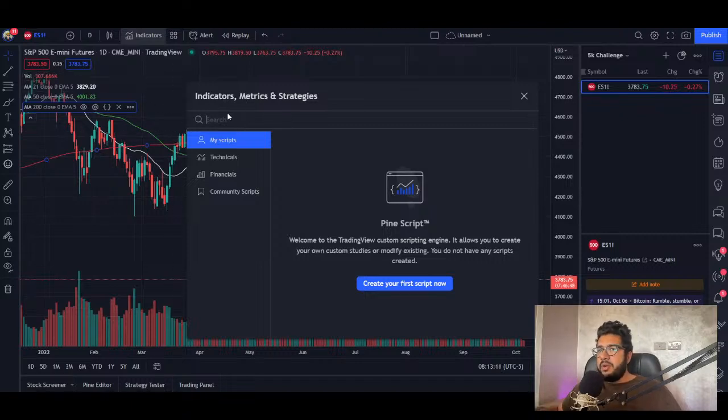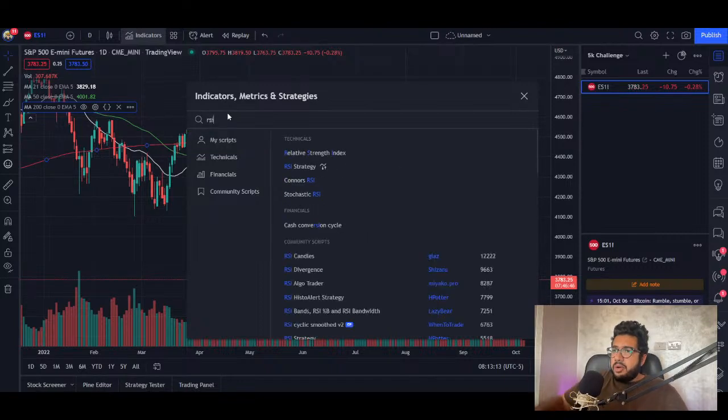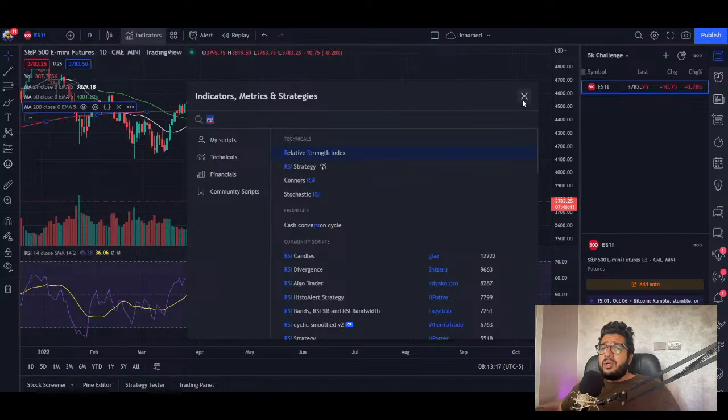So this is the volume here. Now next we're going to add the RSI, right? So I personally like looking at the RSI. Now, some people like looking at the MACD as well, and I used to use that, but I think it's redundant having the MACD and the RSI.